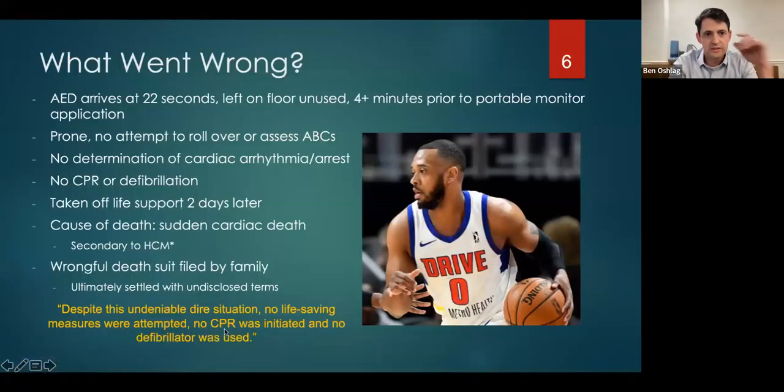So let's talk about what went wrong. An AED arrives at 22 seconds into the video. It's not entirely clear exactly when he collapsed, but sometime in the first 5 to 10 seconds of the video. But literally seconds after he collapsed, there was an AED within feet of him. It was left on the floor unused. It was over 4 minutes before the monitor that EMS brought in was put on him. He was prone. There's no attempt to roll him over, assess his ABCs, no determination that he was in cardiac arrest, no CPR or defibrillation done for a long time.